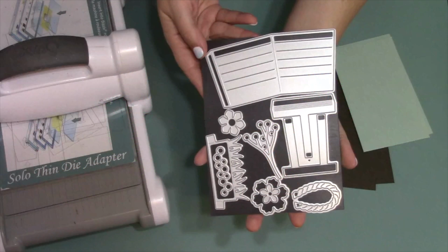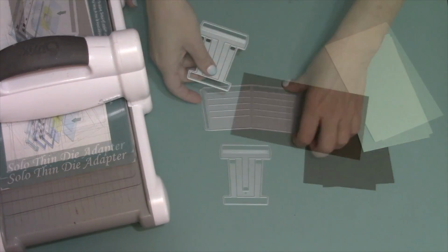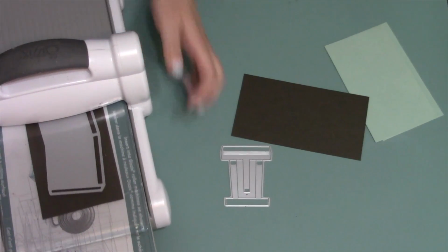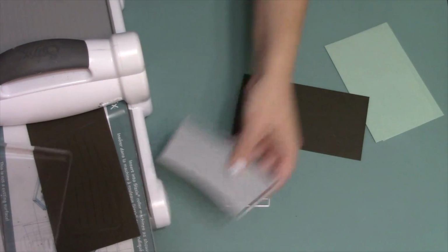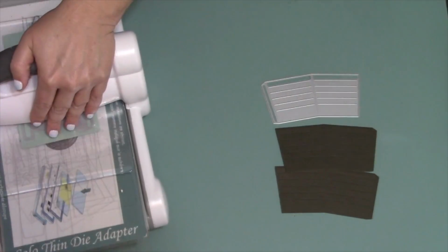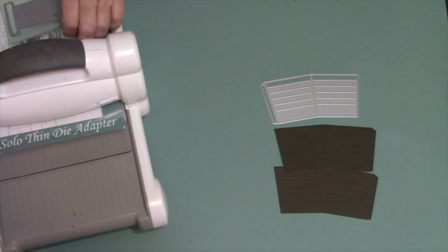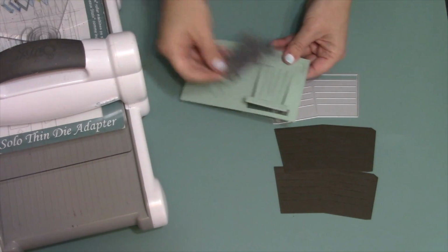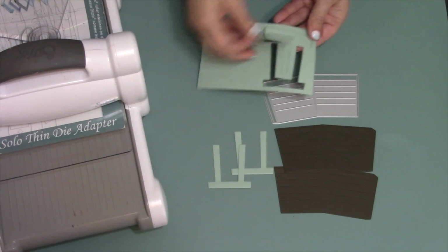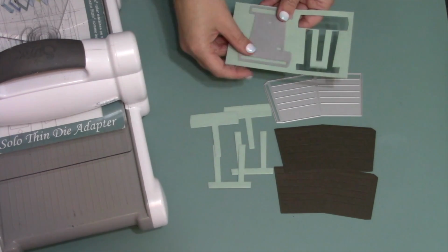The set comes with 9 individual dies, and I will need 2 of them to make the woven basket itself. You can use any die cutting machine that can accommodate a wafer-thin die, and today I am using a Sizzix Big Shot. The bigger die is the basket sides, and I'll need to die cut that twice. And then the other die is the weaving strips, and you'll need 4 sets of those. But assuming that you choose a lightweight cardstock or paper to be the weaving strips, you can definitely cut through 2 layers at one time. I do suggest when you're trying to cut through 2 layers with a wafer-thin die, though, that you roll through twice.